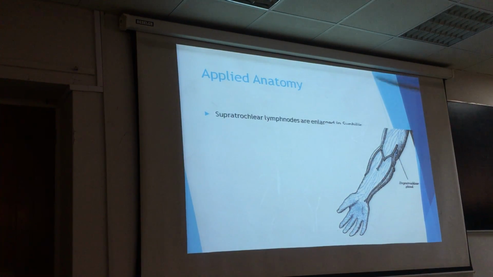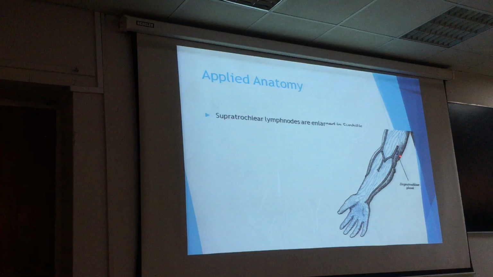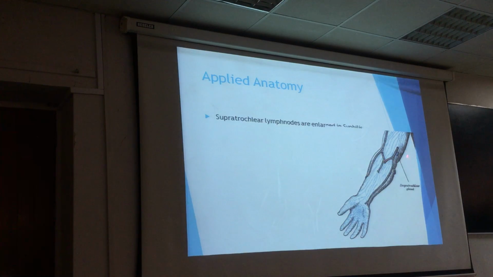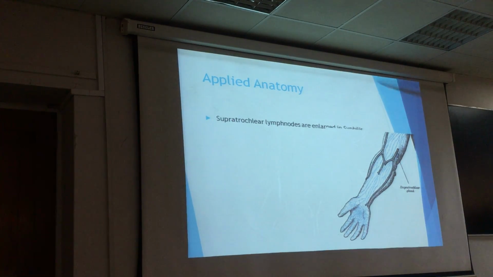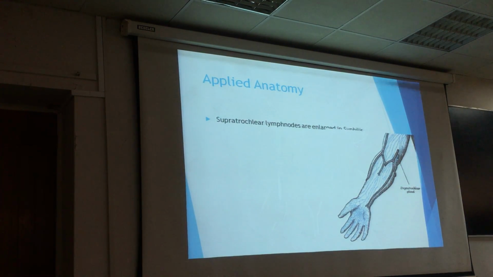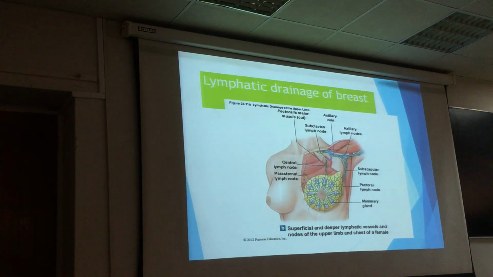Now you can see over here. Can you see a node here? This is the point of the cubital fossa. This is the same medial epicondyle area. So this is the supratrochlear lymph node. This is a condition in which it is an immunosuppressive disease, or you can say a viral disease, not necessarily. Syphilis is a condition where the supratrochlear lymph nodes are enlarged and you can palpate these lymph nodes in your cubital area. I think 2 minutes more.